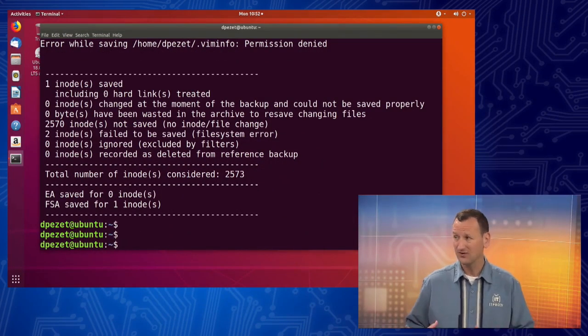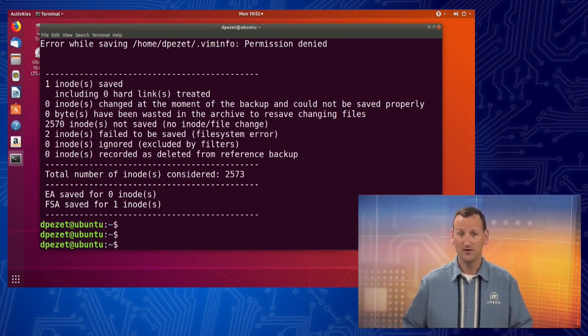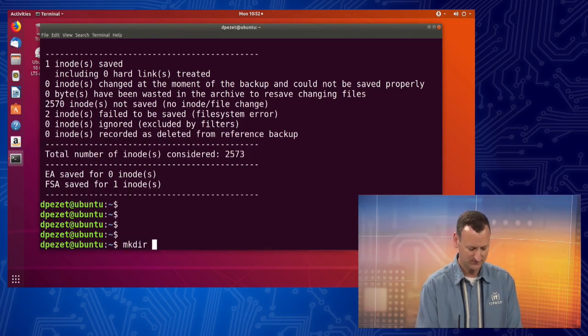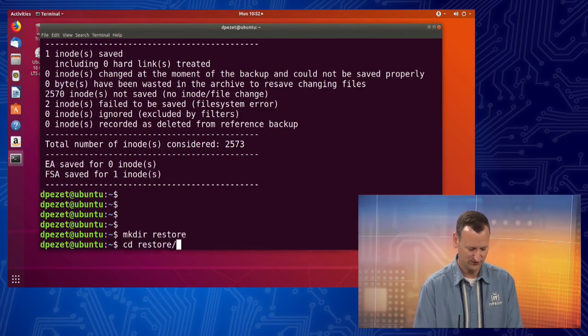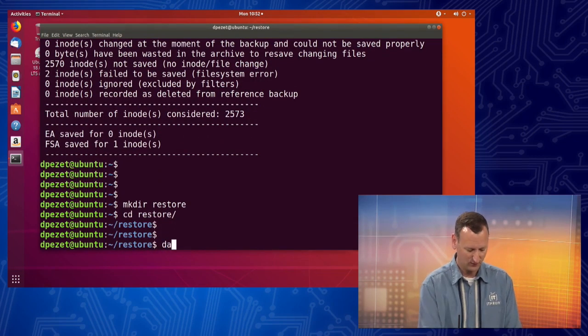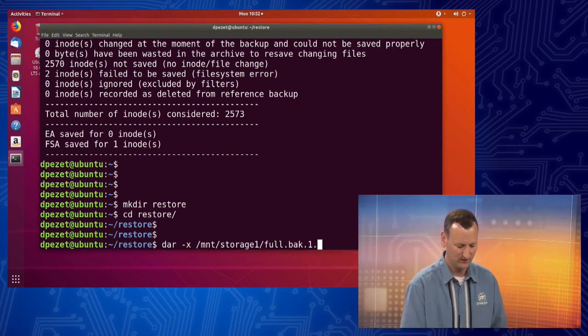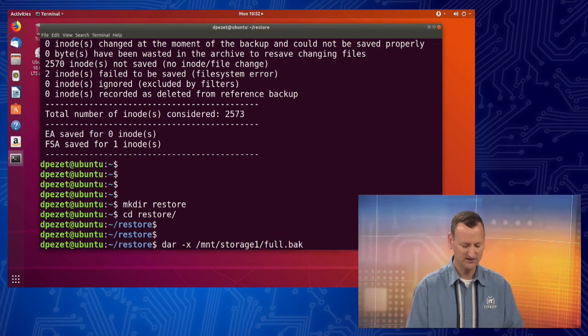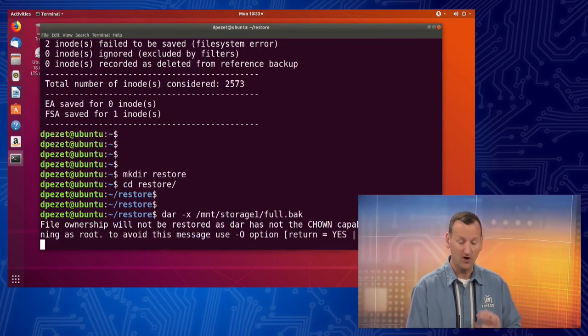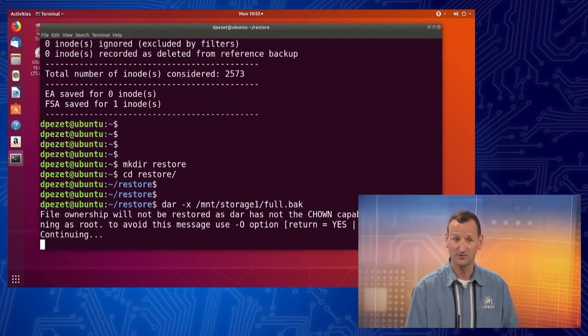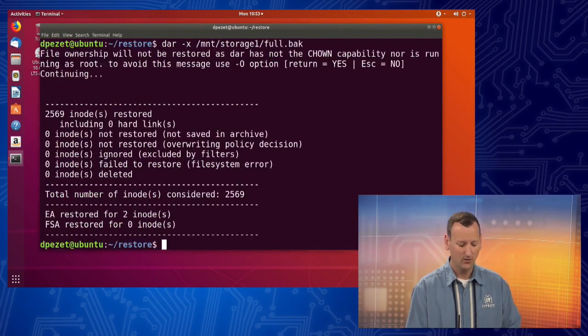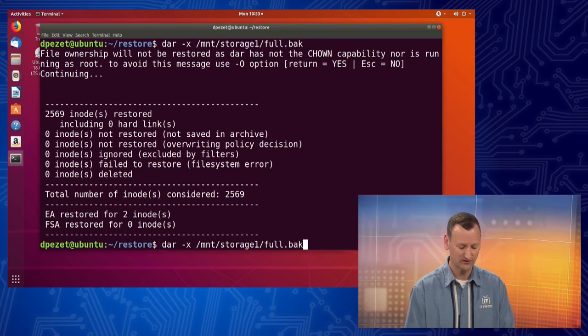And when we go to restore, we just have to step through them one at a time. So to restore these, let me just make a subfolder here instead of restoring over my actual data. What you'll do is dar -x, so you're extracting the data out, and then you point to whatever it is that you're restoring. So if I want that full.back, I'm going to point to that, and it's going to restore the full. Now, if all I want is the full, that's all I've got to do, and I can stop right there. Or if I have differentials or incrementals, I can then proceed to restore those as well.